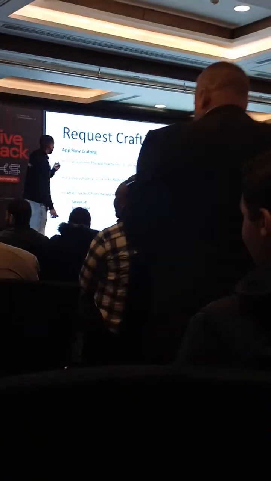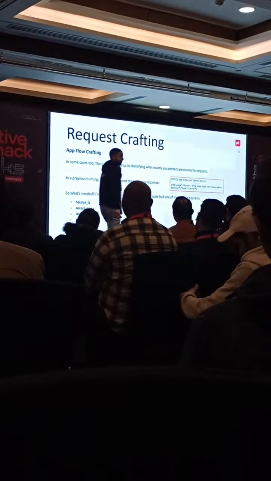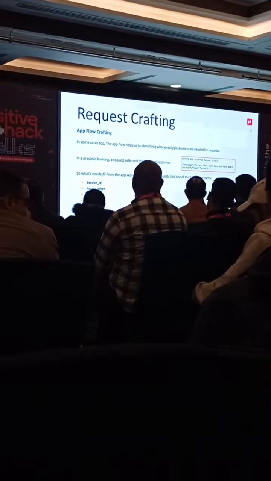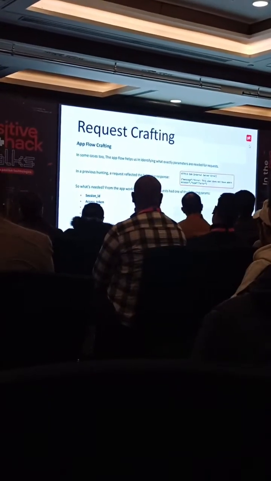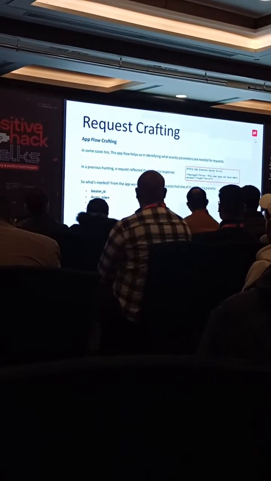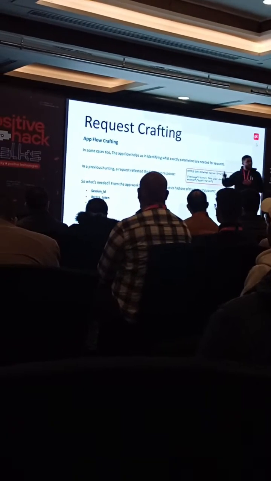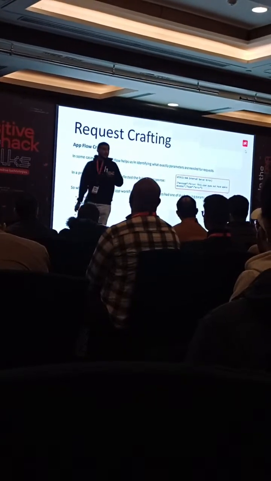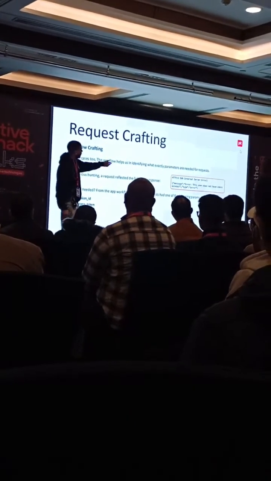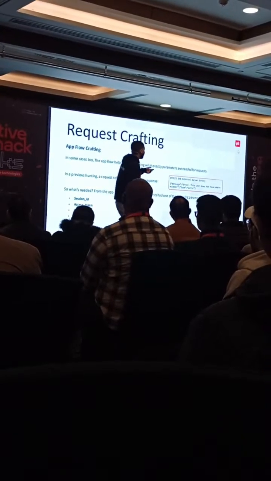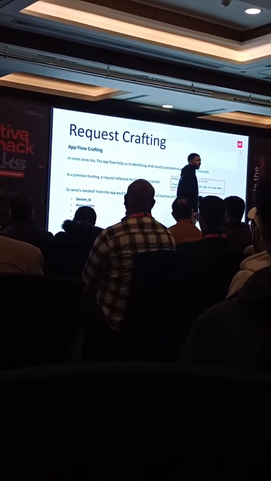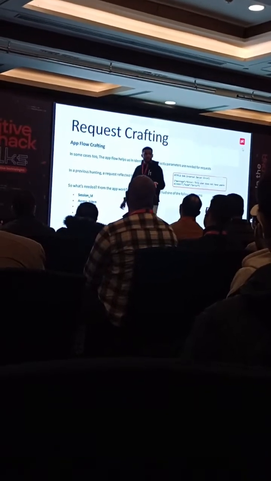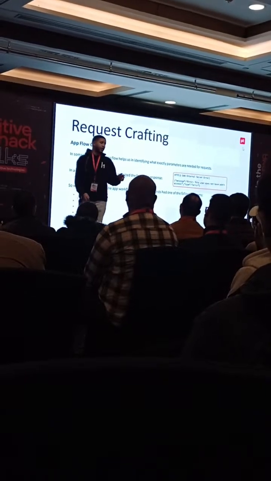Then we have another kind of crafting. As I said earlier in the talk, you have to focus on the application. What is this request? What is this parameter? What are you responsible for? So the actual crafting is kind of helpful. In this case, for example, I faced this request after I ripped it from a JavaScript file and it was saying this user doesn't have admin access. Okay, why? If I didn't know the following information, I wouldn't exploit it at all, right?